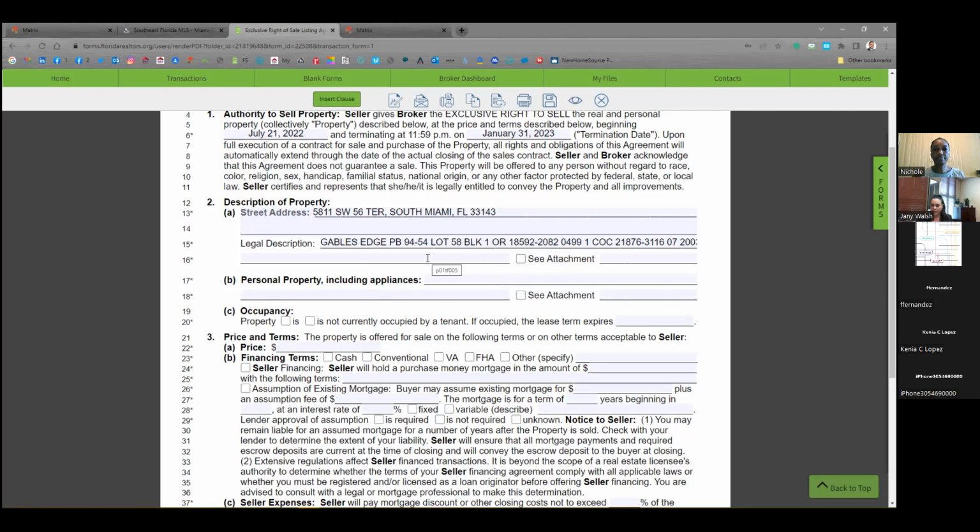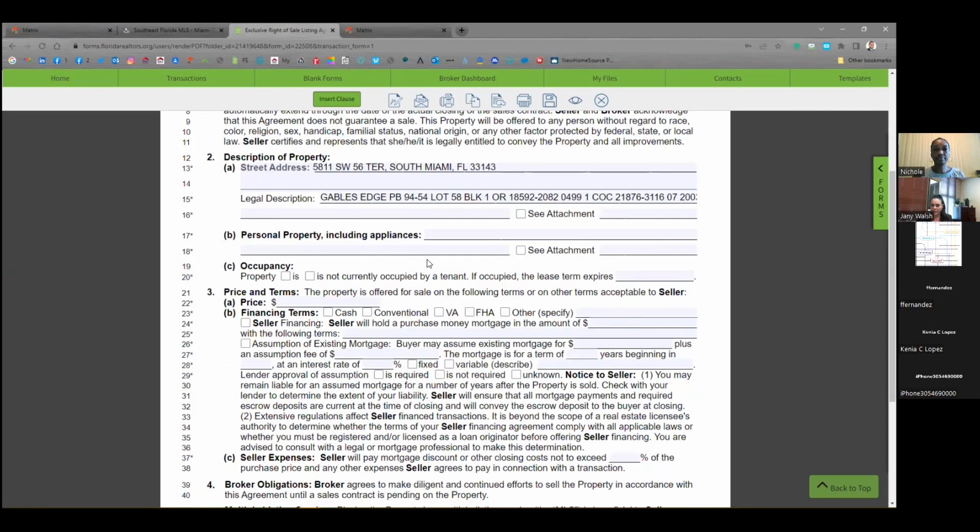Moving forward, another area where I see that sometimes there could be some issues, and it happened a few months ago, is personal property. This is where you sit down with the customer and you discuss what they want to leave and what they want to take. Maybe they have this very high-end washer and dryer that they want to take with them, or maybe the chandelier that was given to them on their wedding and they can't leave it. Those things have to be talked about, and this is where you're going to fill that out. If the list is too long, just click on the attachment and make a list of the different things.